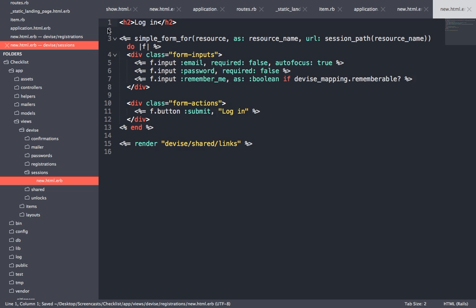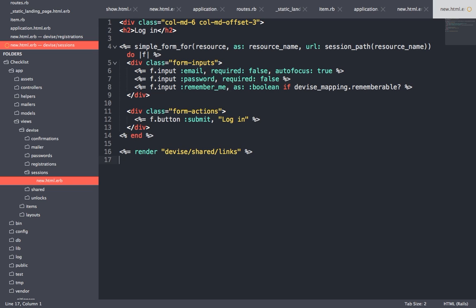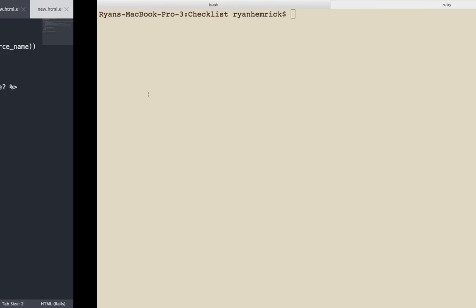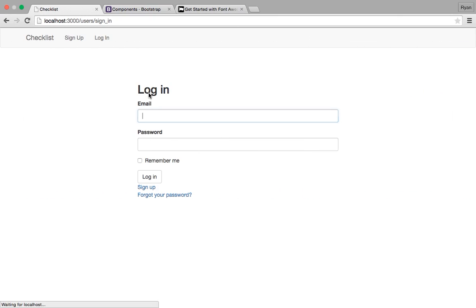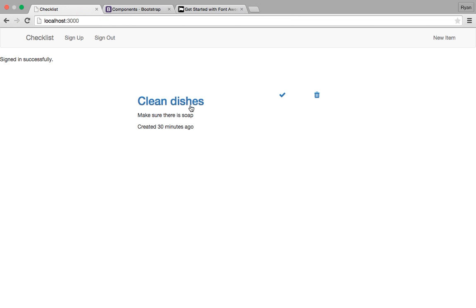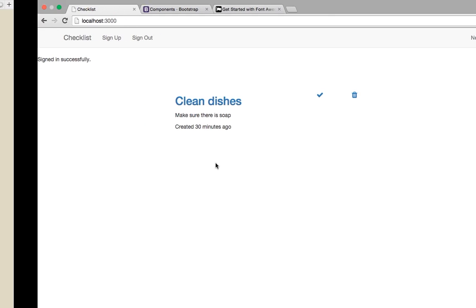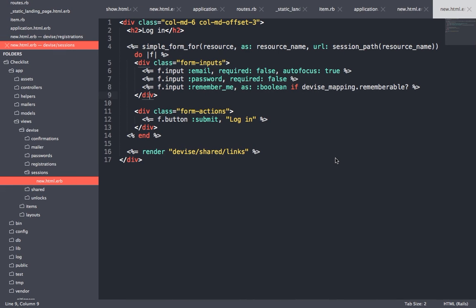And new user session is for logging in. Okay, so let's go back and make sure. There it is. We have a nice centered style. Let's log in with him. Got a nice centered content there. The checklist is centered.